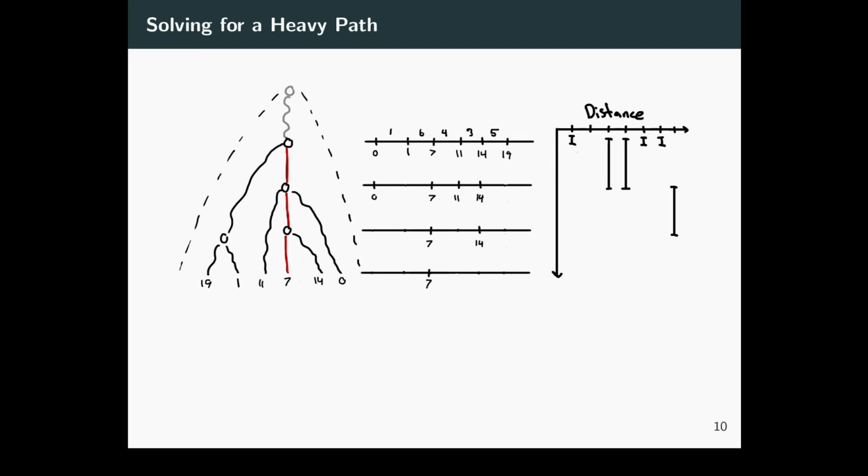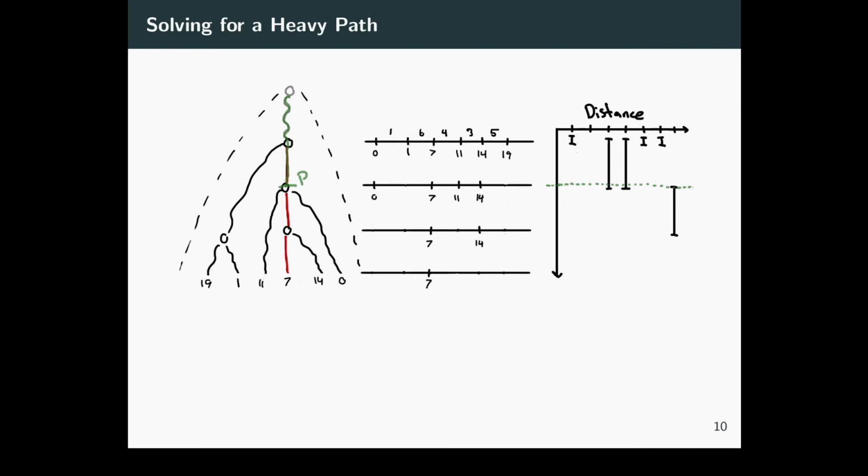And say I now come with a pattern P, and that pattern happens to land on this heavy path. Well, now to find my k closest consecutive pairs, it's simply a matter of tracing a line at the depth of the locus of the pattern on the heavy path to the right, and then return the k first line segments that this line intersects. And that is going to correspond exactly to the k pairs of smallest distance that exist at this depth.